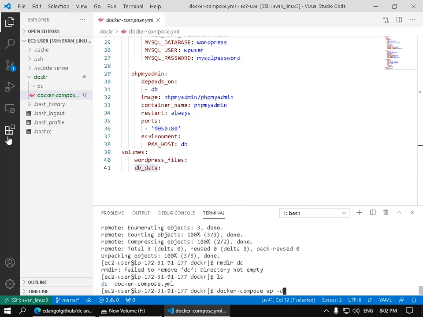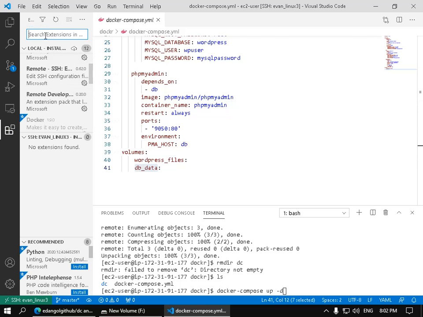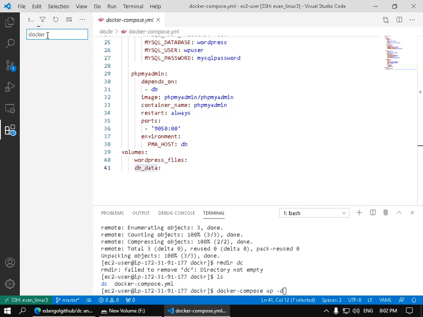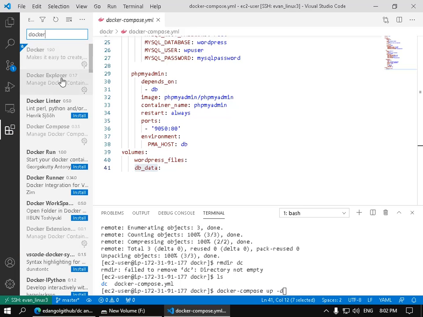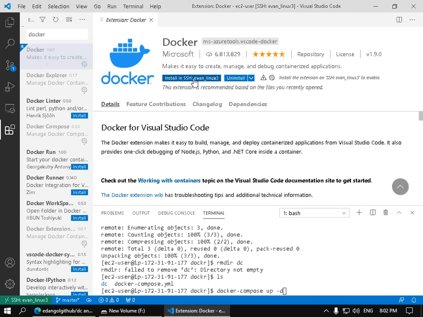Yeah, before doing that, I'm gonna install some plugins and extensions. To do that, I need an extension called Docker itself. So Docker. Okay, let's install this in Linux. Install.